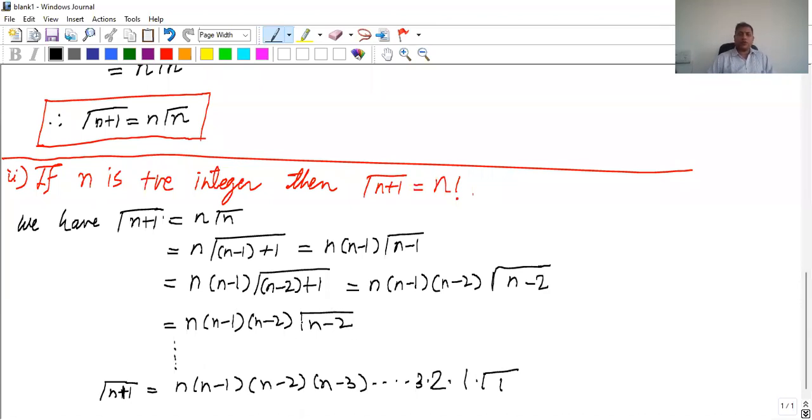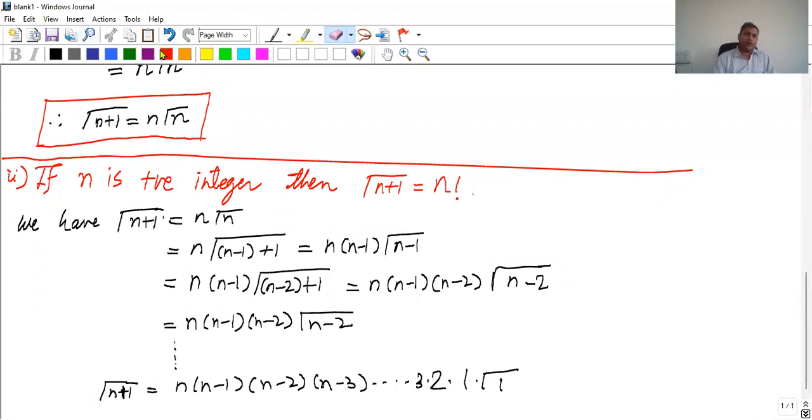Suppose n is going to be 10. So what will happen? First 10 will come here, then 9, then 8, then 7, then 6, then 5, then 4, then 3, then 2, then 1. And it will become gamma of 2. What will be gamma of 2? It will be 1 plus 1, so it will be 1 into gamma 1. And this is the last term that we are getting here. So is that okay? Are you able to get this term? Yes, sir. Okay, so now we have reached here.